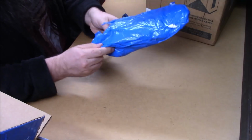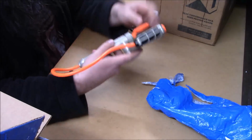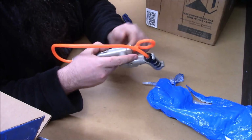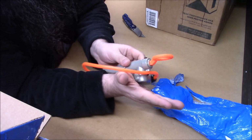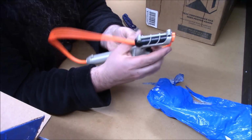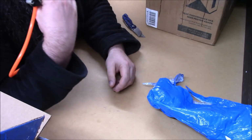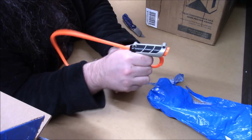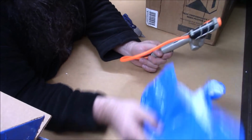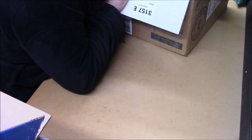Aha! Sure enough. I cannot remember the name of it, but it's a Cyber Strike line. It usually attaches to a thing on your wrist, which is missing, but I've found ways of replacing that. And when you pull the little pin, it flips up, primes that way, fires old Mega. It's pretty groovy. Excellent. Very cool. The variety. That's what I love about the stuff this man sends. Is you never know what it's gonna be.